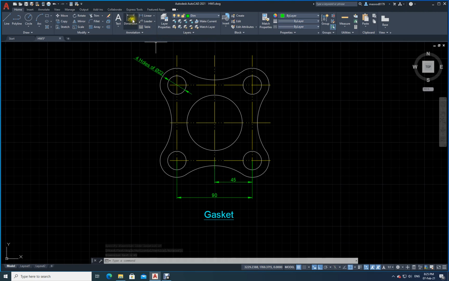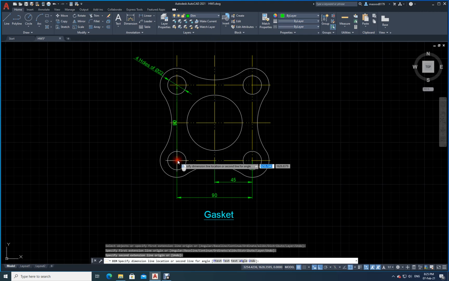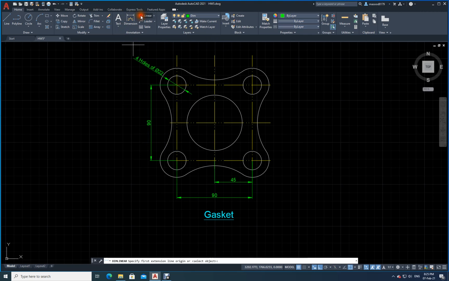Then what else is there? Let me find the dimension from this point to this point. See, what is this dimension? This is again 90. And then the dimension from this point to this point. How much is this? This is again 45. Okay. I can put it here, or I can put it on this side itself because there is space here. Let me put it here between this point and this point. See here, I have it. So now it is defined.